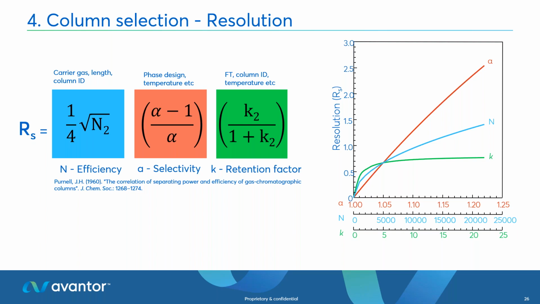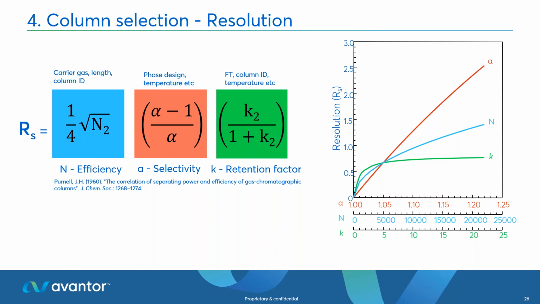Then when we look at retention factor on the right, this is the ratio of the time that the analytes spend in the stationary phase compared to the mobile phase. Maybe this is not optimal and we need to work on this to improve it. Because we want an appropriate interaction of the analyte so it's interacting enough that we can get good separation. If there's not enough time for the analytes to interact with the stationary phase, we get poor separation. If it's spending way too much time in the stationary phase, then we get peak broadening. So we need to manage this by using the temperature of the oven, the film thickness, and the column ID. So we can adjust these options that we can choose for our column.